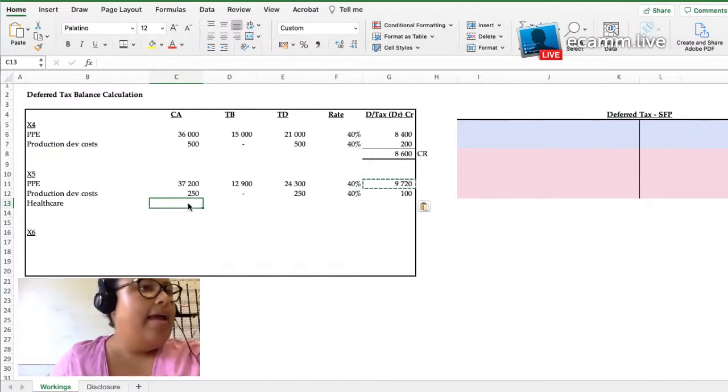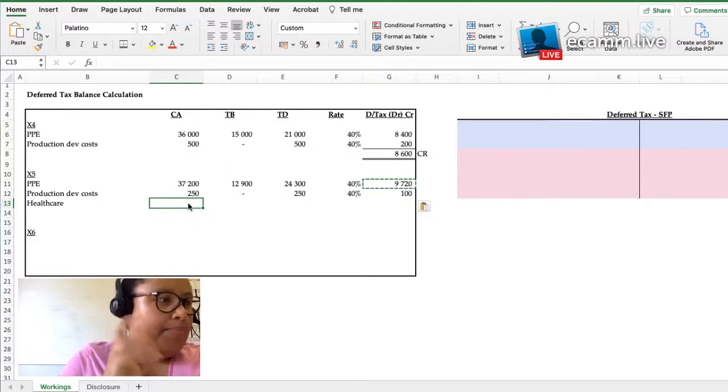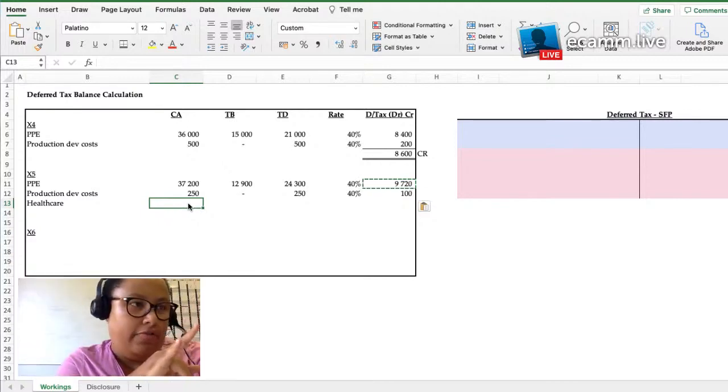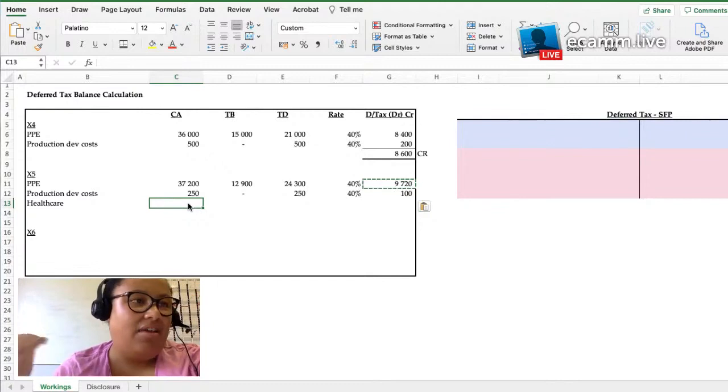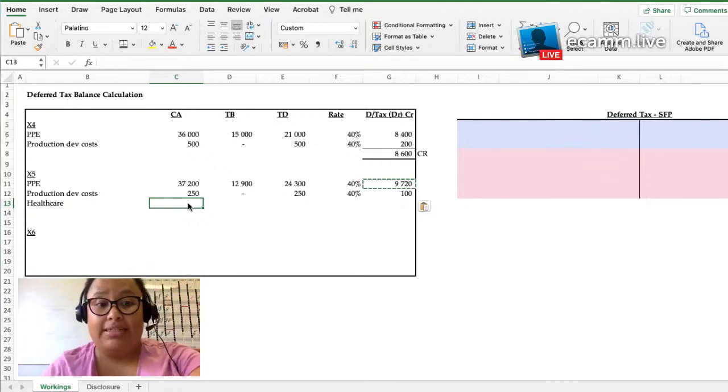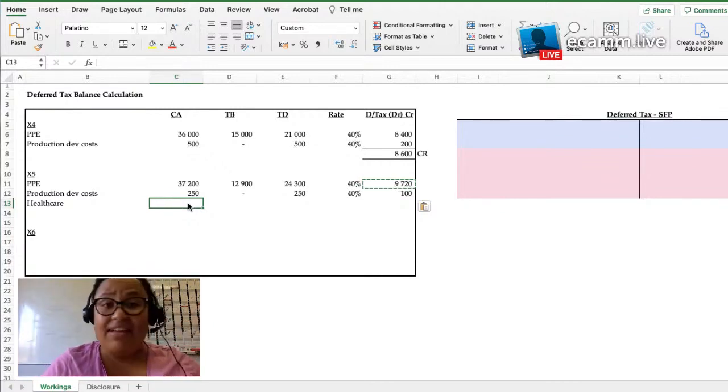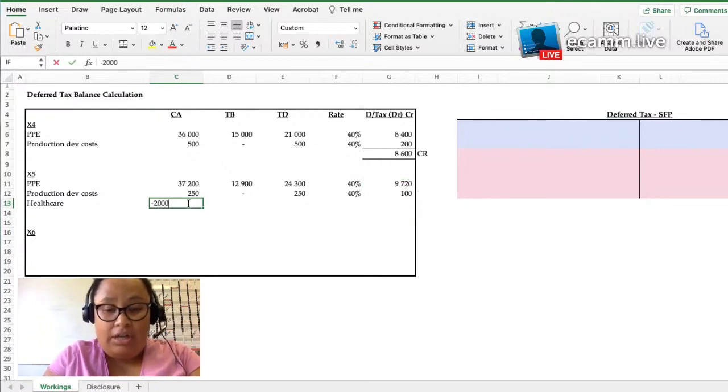Okay, so we've got a liability of 2,000. So I just want to find the notes over here. So I've got a book. Obviously, I don't have the electronic version. Where is the healthcare? Okay, in X5, so I'm looking at page B609. So it says in X5, the second paragraph, they entered into agreement to provide healthcare benefits. So the entity recognizes as an expense as part of the cost of service provided. The healthcare costs are deductible for tax purposes when the payments are made to retirees. So we have at the end of the year a liability of 2,000.